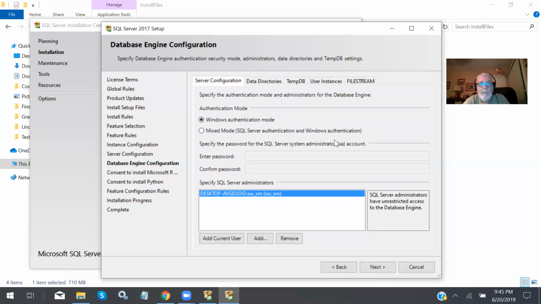Okay, here, everybody stop and pay attention to me now. Authentication mode. Excuse me. Frog in my throat. Okay, there are two authentication modes: Windows authentication mode and mixed mode, SQL Server authentication and Windows. If you don't do this correctly and set it to mixed mode, you will not be able to log in with a server password. It must be set to mixed mode. Now, I have to set the password for the SQL Server administrator.